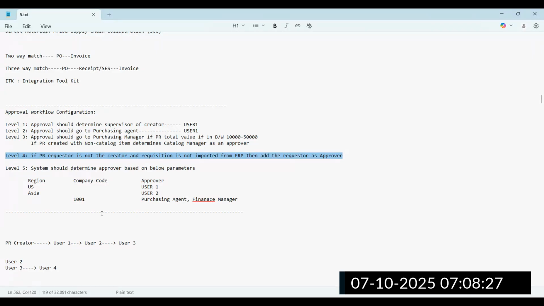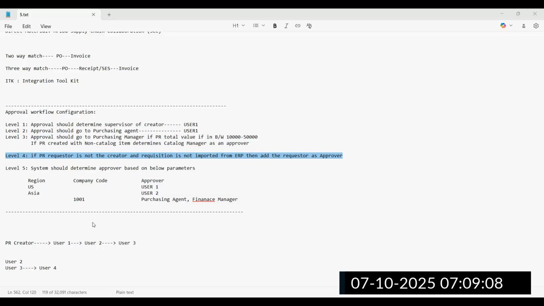Even if you see this happens in many cases. Let's say, for example, myself and Surendra both work in the same organization, and we are very close to each other. Surendra is responsible for purchasing some IT equipment products, and I'm responsible for purchasing some manufacturing related products. Now let's assume that I require some IT equipment, but I'm not authorized to initiate the purchase. In that case, I have one option: I can create the purchase requisition on behalf of Surendra.